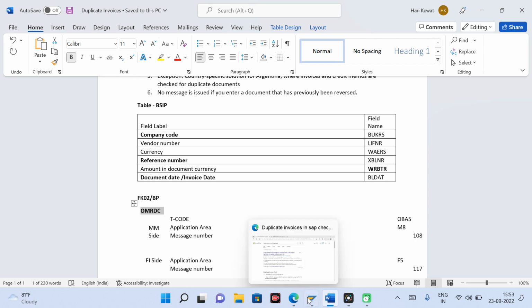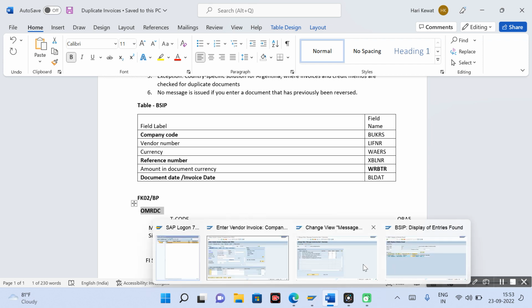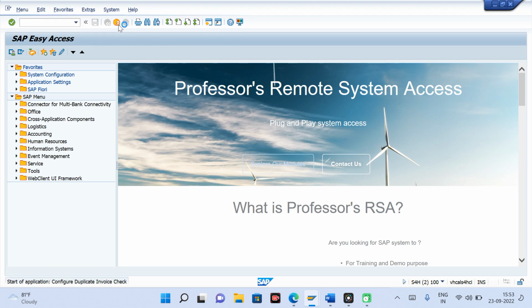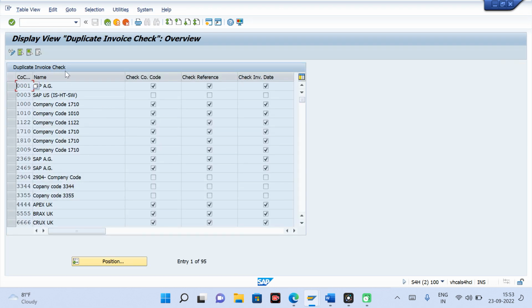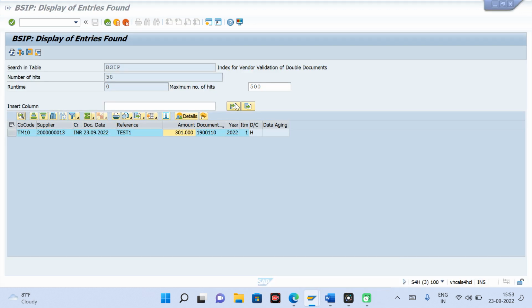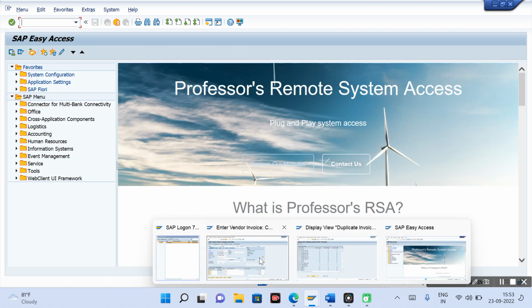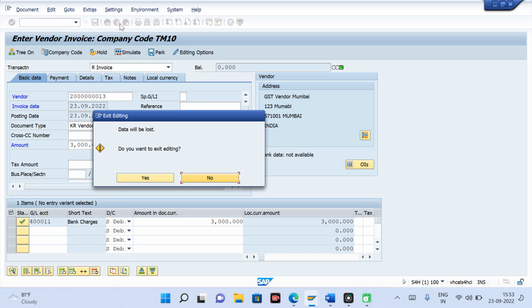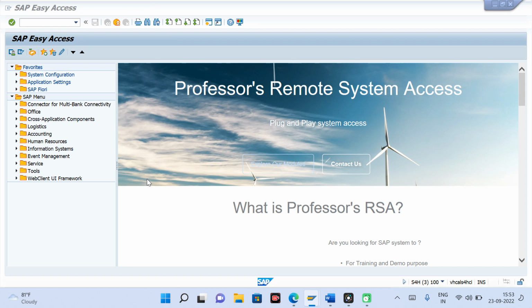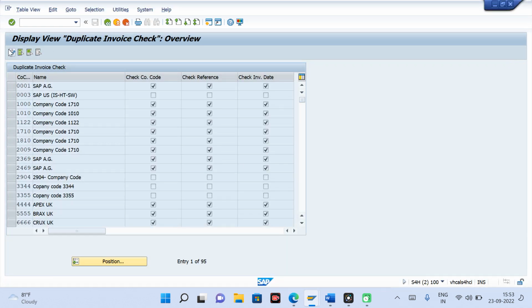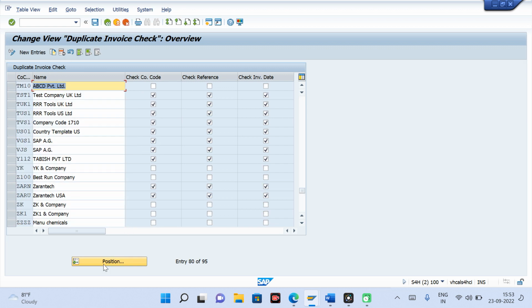So I am going to OMRDC. You can understand after coming here. See here. In OMRDC, I have already opened it somewhere, therefore it is in display mode. Let me come out of all these screens and go here again. Yeah, so my company code is TM10.